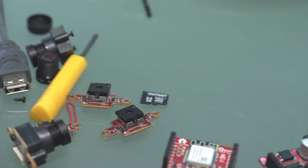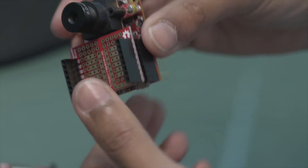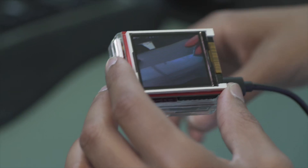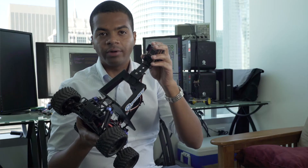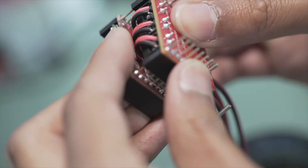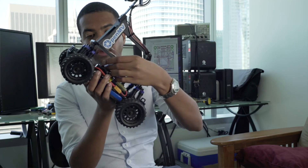Since our original campaign, we've now got five shields for you to add to your OpenMV camera: a proto shield, a servo controller shield, a motor shield, a Wi-Fi shield, and finally an LCD shield. For example, if you want to build an autonomous remote controller car, with the OpenMV camera you can literally put all the brains right in one module at the top and run some servo controller wires down to an RC controller and an ESC for motor control.